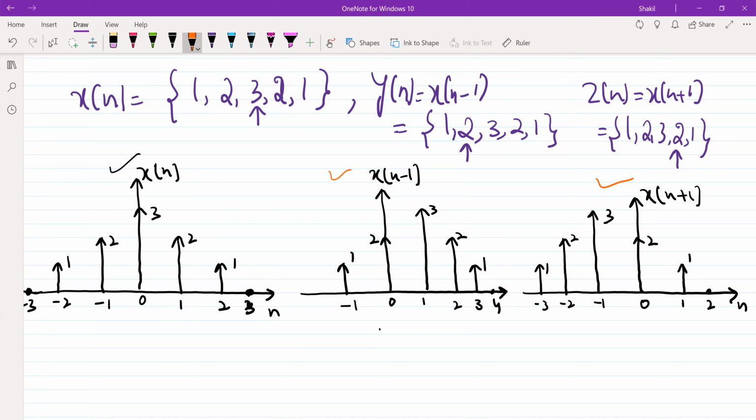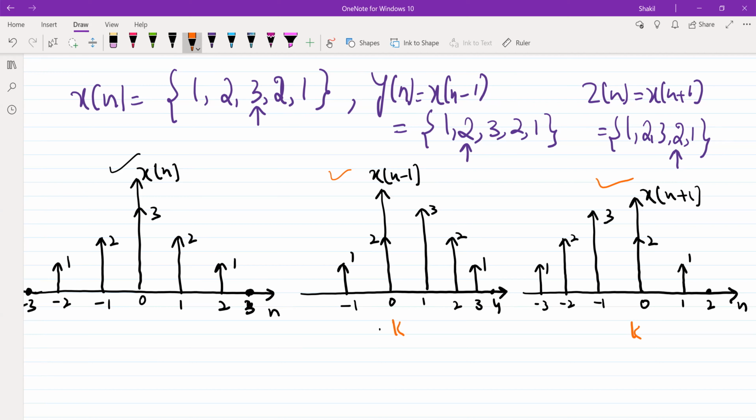All right. So which one should we call the time delayed version, and which one should we call the time advanced version? Means for which value of k we should call this a time delayed version, and for which value of k we should call this a time advanced version. All right, so let's concentrate on the n equal to 0 point. Let's compare the sequences. Let's compare the values at n equal to 0.